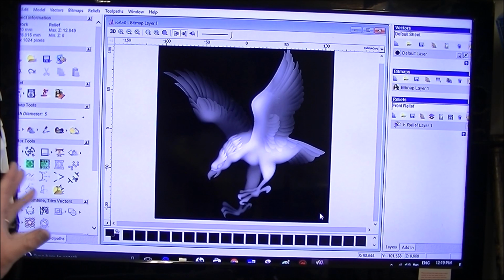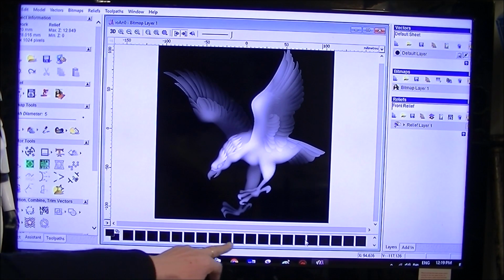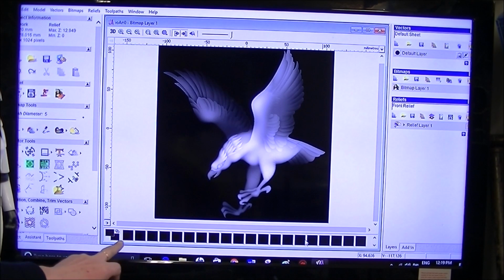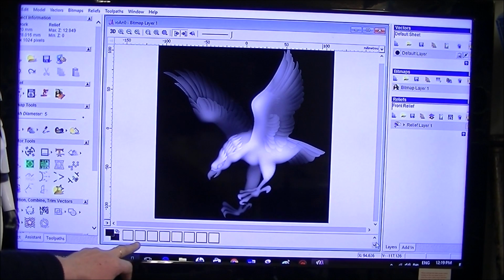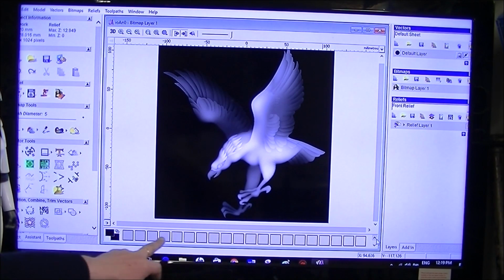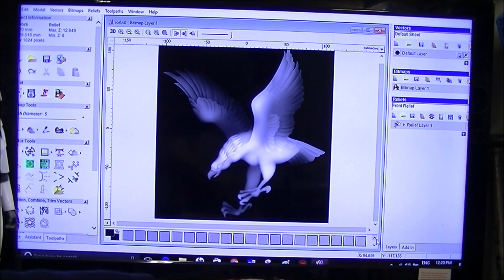Now I'll explain a little bit about grayscale. If you notice these boxes down below, if I scroll down through them, there's 256 boxes. Each one is a different level between white and black.